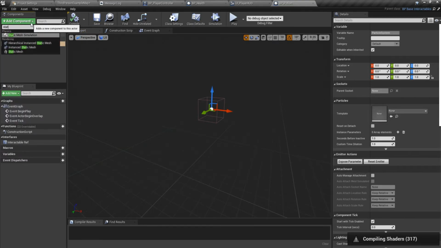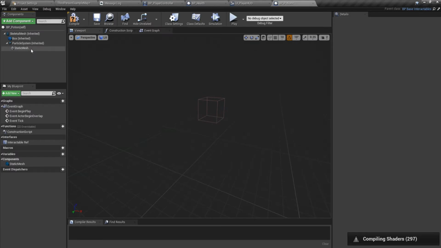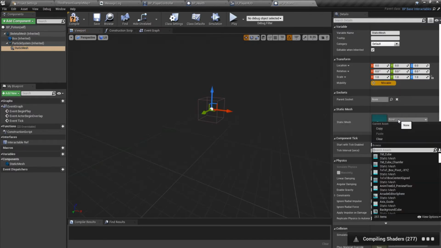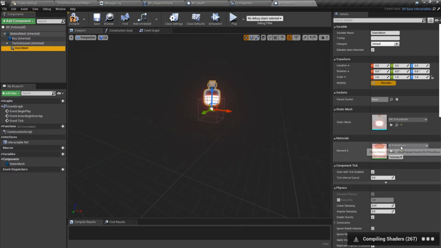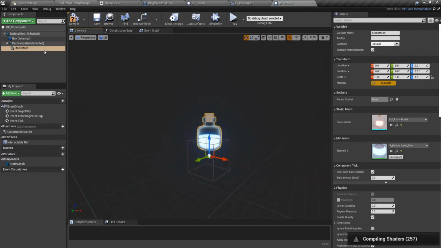I'll just add in a static mesh, call in the file, maybe potion bottle, right? Potion bottle, we'll give it the blue liquid, looks really cool.